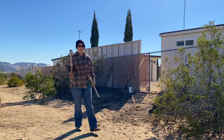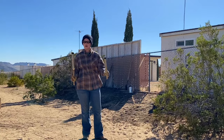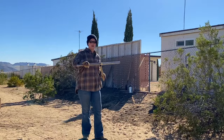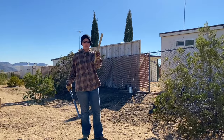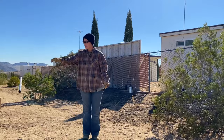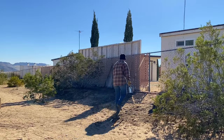I don't know if you guys can hear me because of the wind, but I just did a smaller pole. This one has a little thing in the middle so it can't slide all the way through. This is obviously just a pole, so I can slide it, turn it, slide it, turn it. I don't have to keep taking it out. Let's try it.